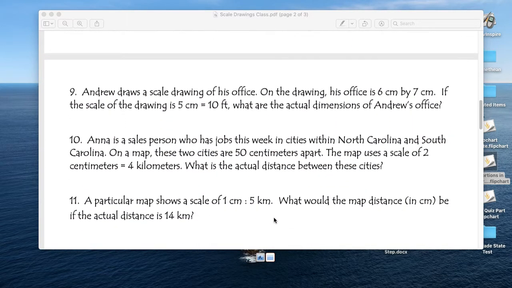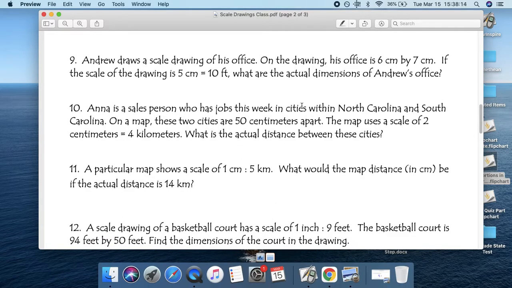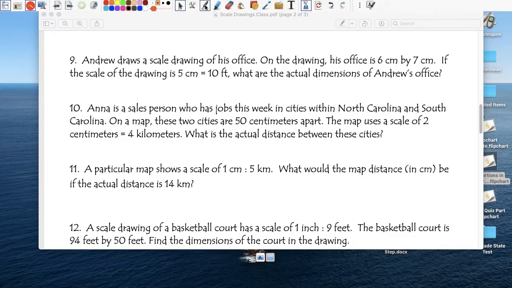9. Scale drawing. There's a room. So this one, quite a few of you asked a couple of questions. So there's a room on my drawing, and in my drawing, this measures 6 centimeters, and this measures 7 centimeters. So if I were to ask you the area of this, you can find it. It's 6 times 7, 42 centimeters squared.